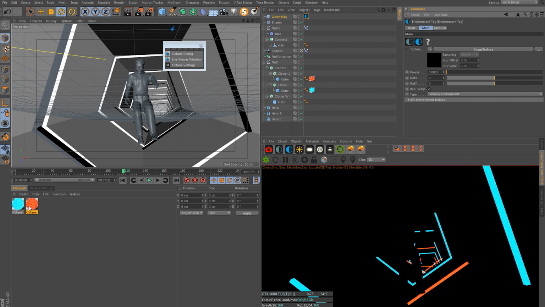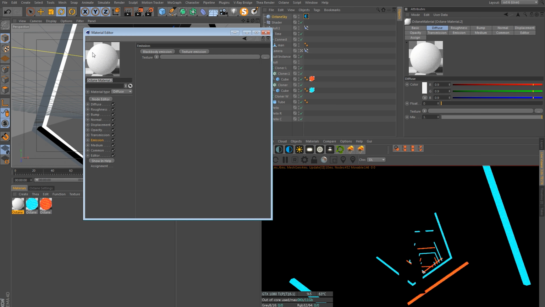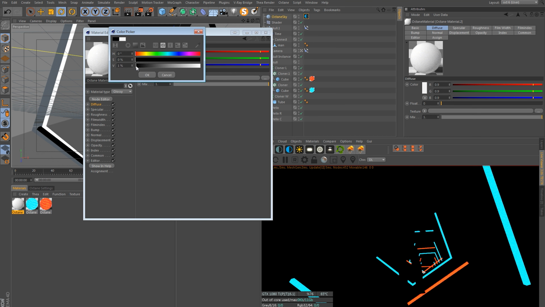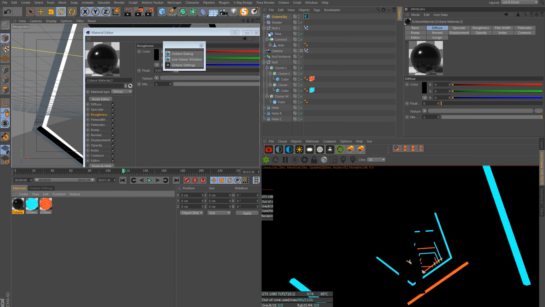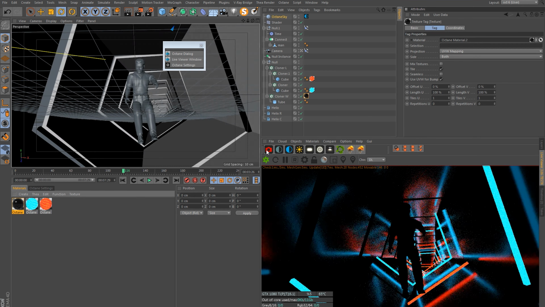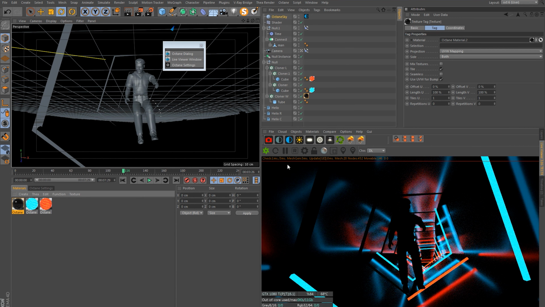Okay, so we need something to actually reflect this onto. So if we go to materials, this time it's going to be a glossy material rather than diffuse, and it's going to be black, and let's have a roughness of 0.05. These boxes are very sensitive, so the smallest numbers here will actually have a very dramatic change. But apply this to the wall section, and now we have this. So hopefully you can now see where this is going.